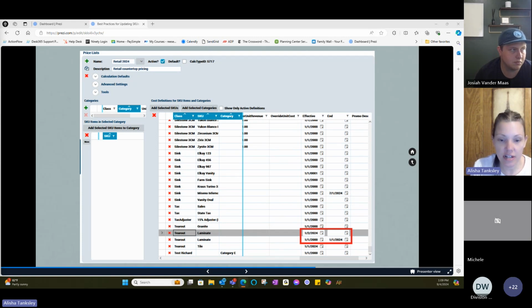Then once you've done that, you will add a second line item, the same line item. You just add it again. So you can see here there's laminate tear out for both of those. Once I've added that SKU line item in again, I put a new start date on the new one. So this one has a start date of January 2nd, 2024.